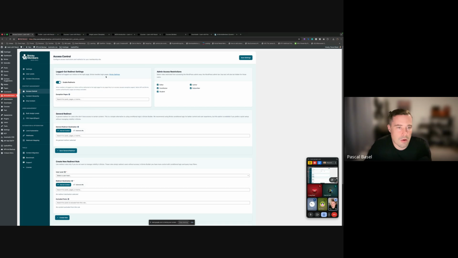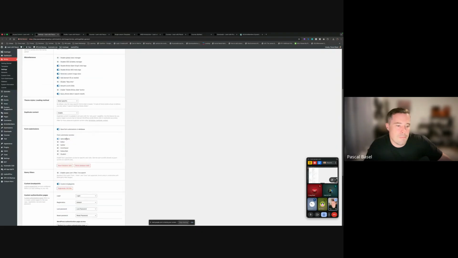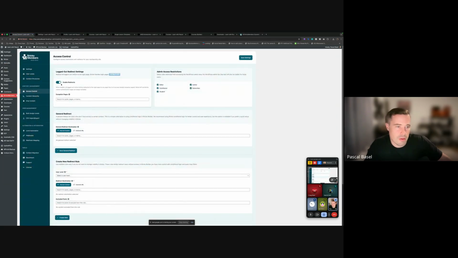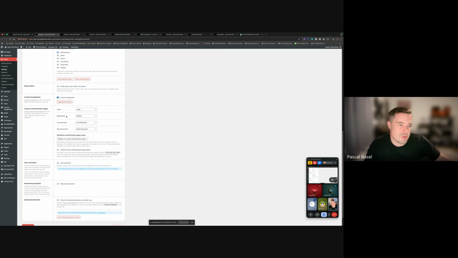I also use Bricks here for that, because if you go to Bricks settings, you have the authentication pages here. So this logic either redirects you to the standard WordPress login page if you don't have any authentication pages set up with Bricks, or if you have them set up, it will just use those pages.